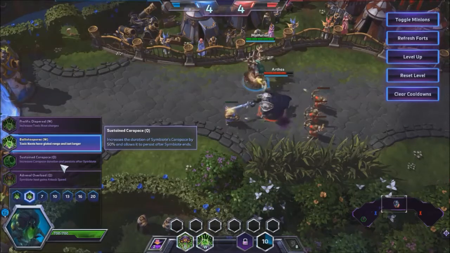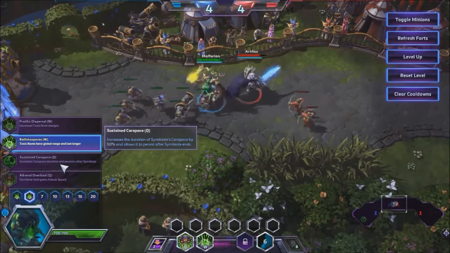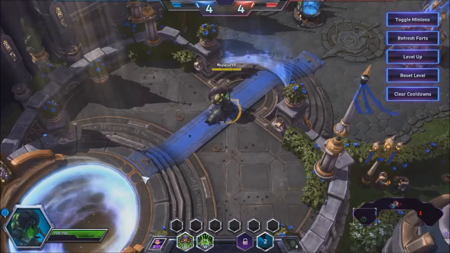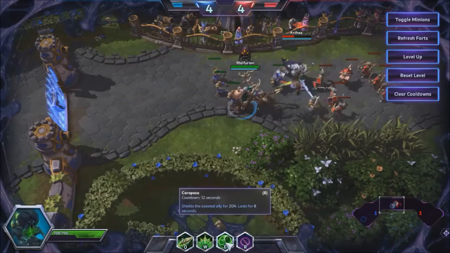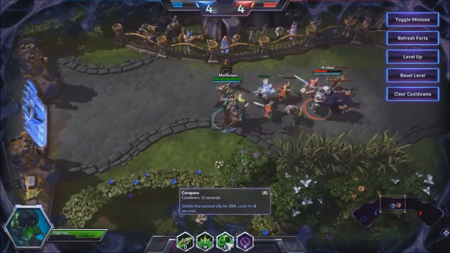Alright, sustain Carapace, increase the Carapace duration, and persists up to symbiote. Oh, that's good to know. By 50% and allows it to persist. Yeah, that's right. Duration by 50%. I'm gonna have to target you, Malfurion. For 204 at level 4, lasts 8 seconds, that'll be 12 seconds.